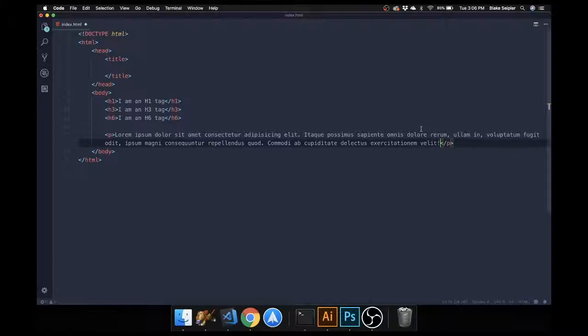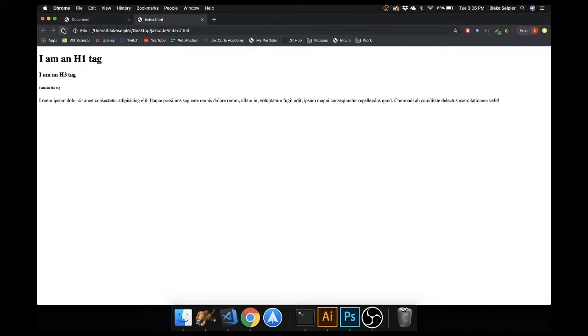If you don't have that shortcut in your editor, go ahead and Google lorem ipsum generator and go to one of the generator sites and grab some lorem ipsum text. Lorem ipsum text is commonly used as placeholder text. After putting in some lorem ipsum text, save your file and then open your browser and refresh. As you can see, the paragraph tag that we just put in there has shown up on our web page.